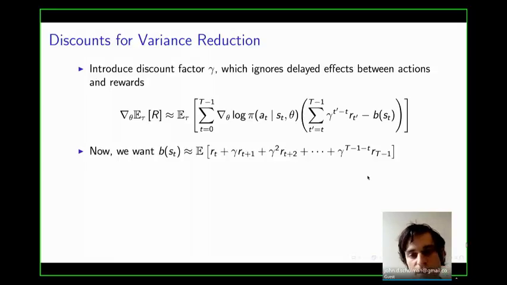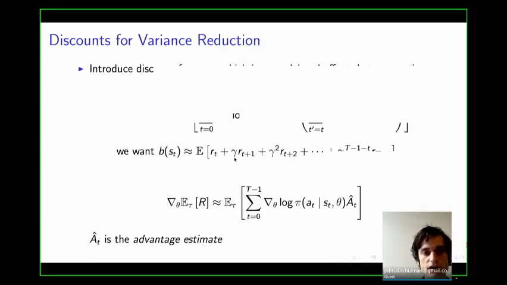If your discount factor is 0.99, then 100 time steps later you're downweighting everything by a factor of 1 over e, and so on. So that's the idea of using this discount factor.